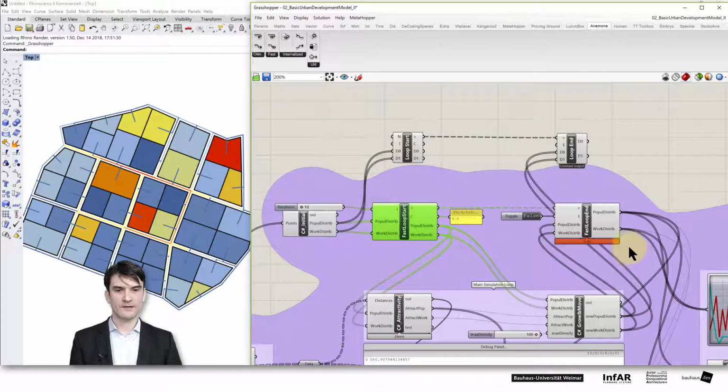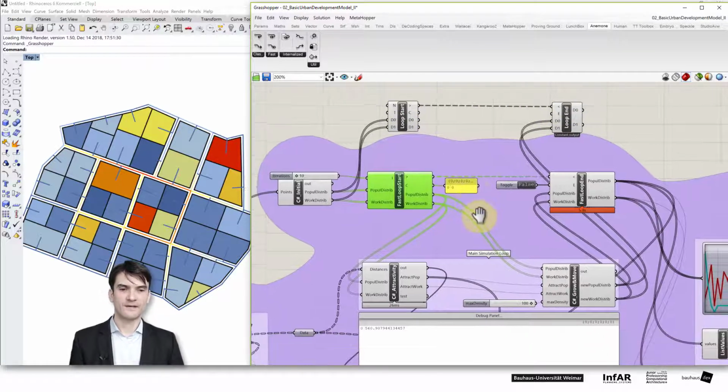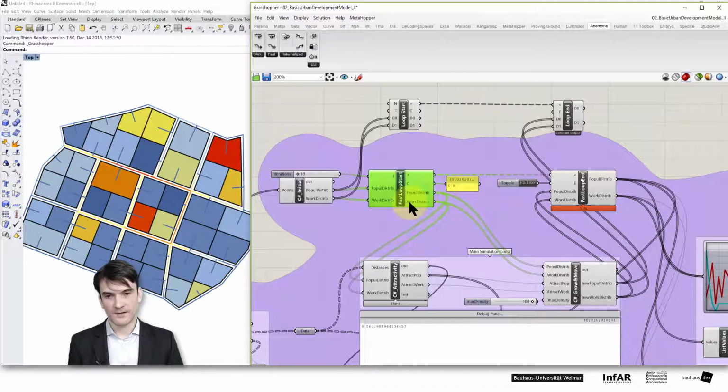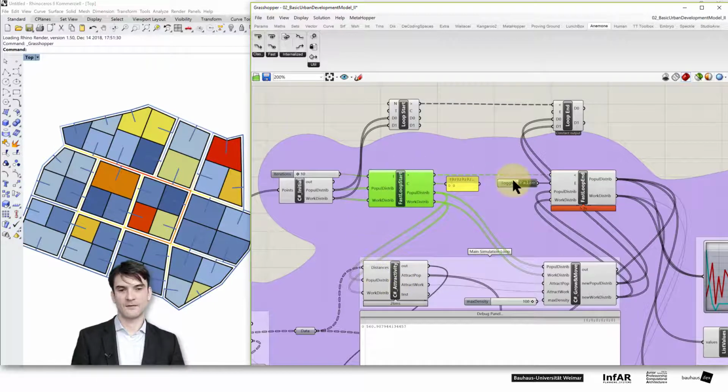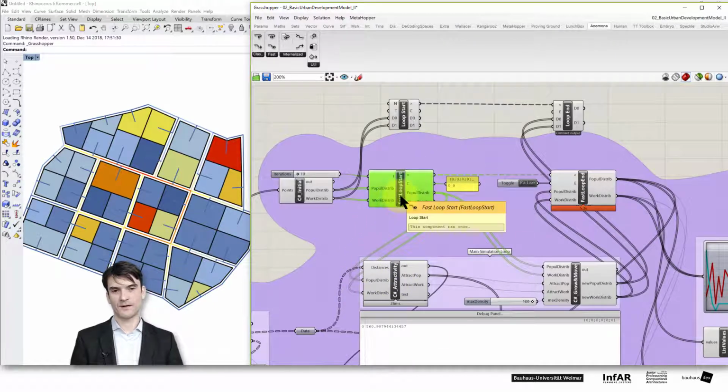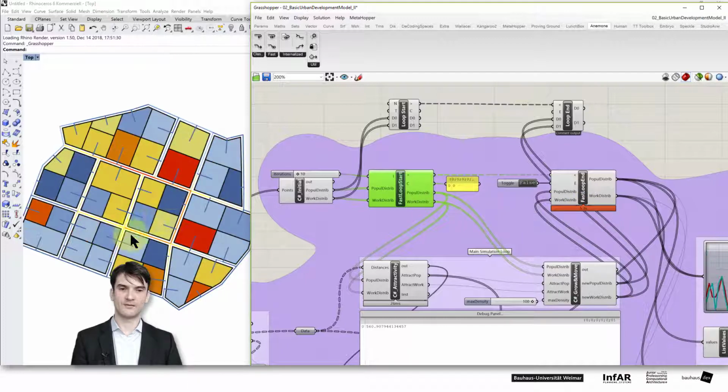They are doing nothing else than we've done with the normal loop start and loop end, with the exception that they are faster, but therefore they don't visualize the individual steps of my loops. So if I click on it, you see I need to wait approximately 5 seconds until I receive another output, and then it iterates 10 times through my model.